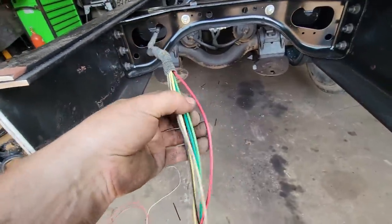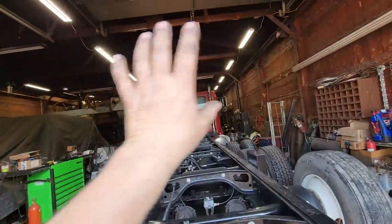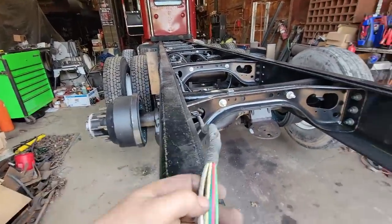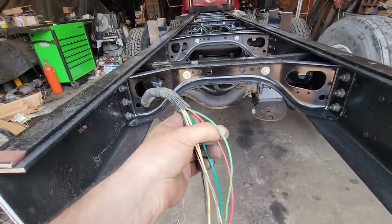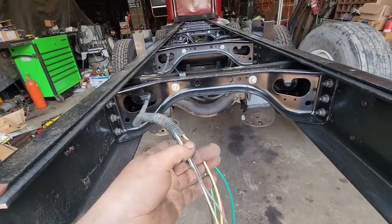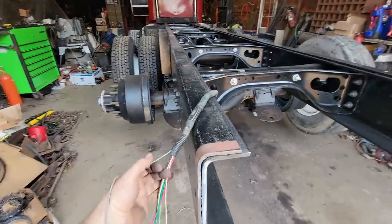So what we have is the red is for a switch that's on the dash. This is going to be to illuminate an LED light bar back here, like a work light, so you don't have to leave the truck. You leave the truck running, but you don't have to be in reverse to have a light out back. And the light green is the actual backup lights. The dark green is your right turn. Yellow is our left turn. Brown is our marker. White is the ground, and this gray one is actually for clearance lights.